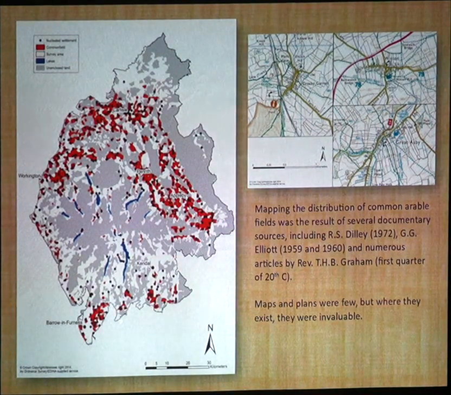Few maps, but where I did get some maps, they were really valuable. And you can still see, in places in the Eden Valley like Great Asby and Crosby Garrett, in these field patterns here, the long, sinuous strip fields. Clear sign where you once had common arable fields. Slightly different on the Solway Plain. A lot of those strip fields are very straight and relate to enclosure of wetlands. But you also have some of these surviving as well. Okay, next please.